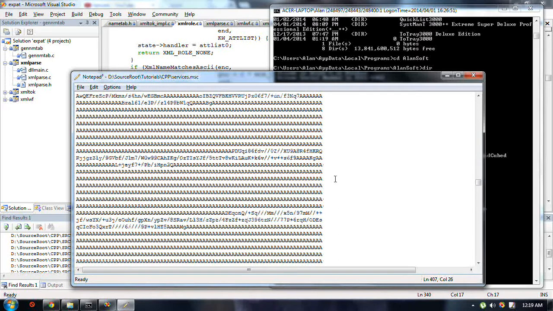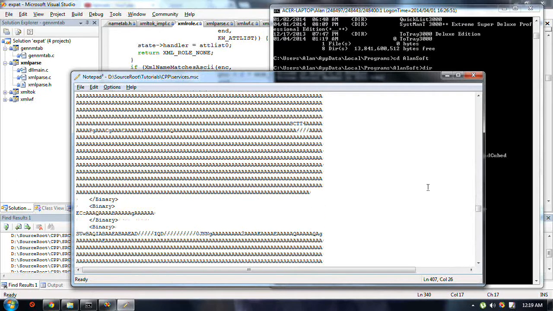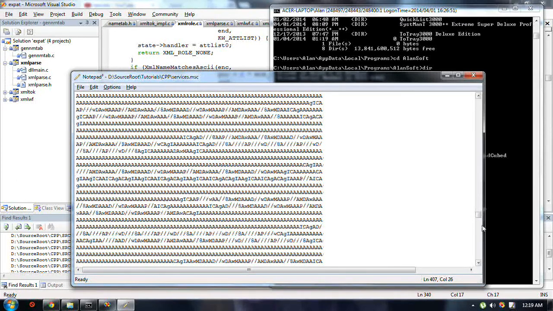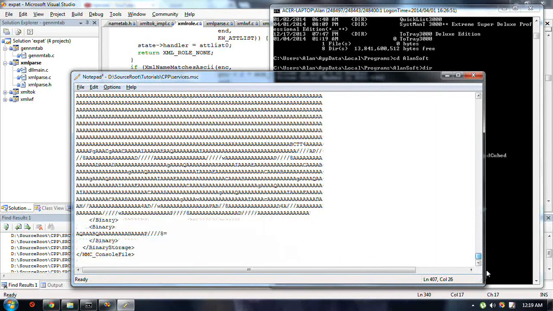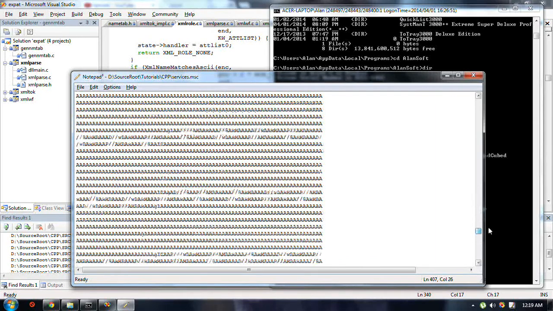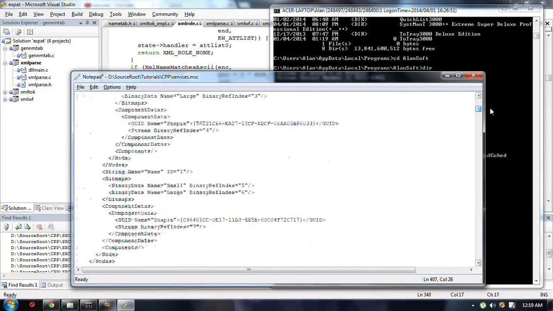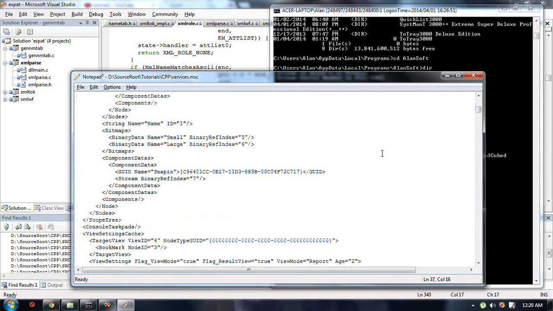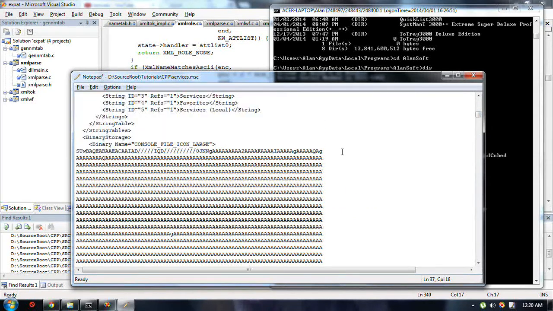And see what they are. It could be a backup. It could be that same icon, right? Binary storage console file.